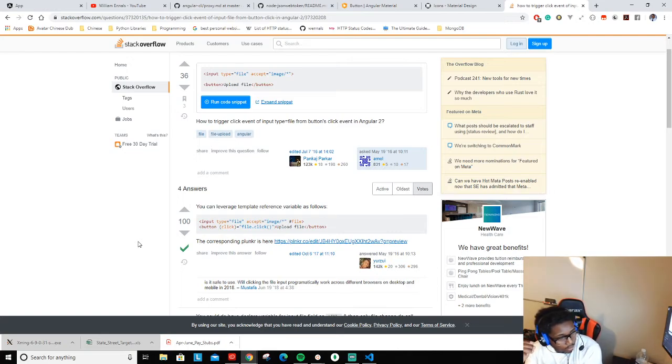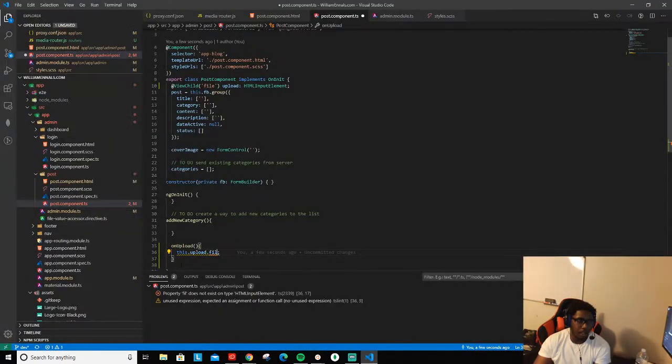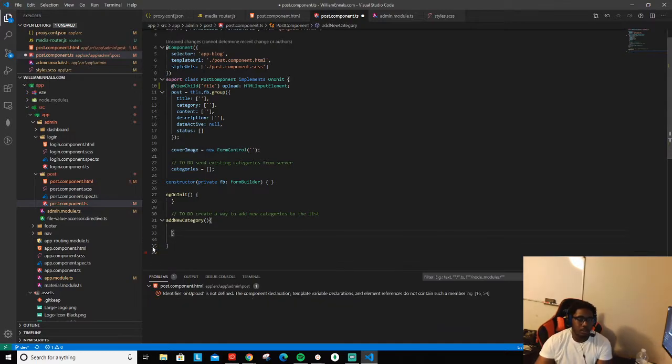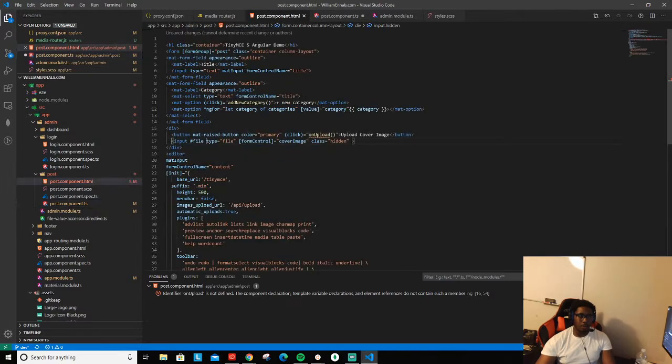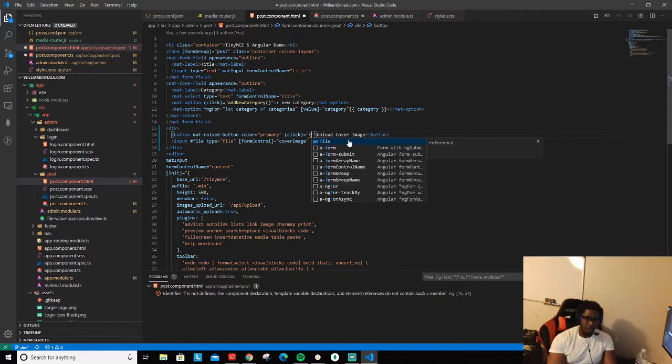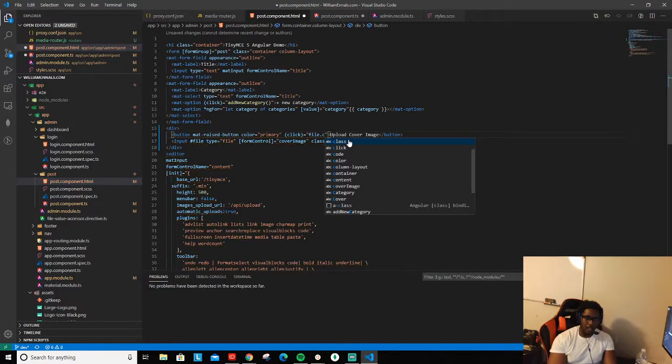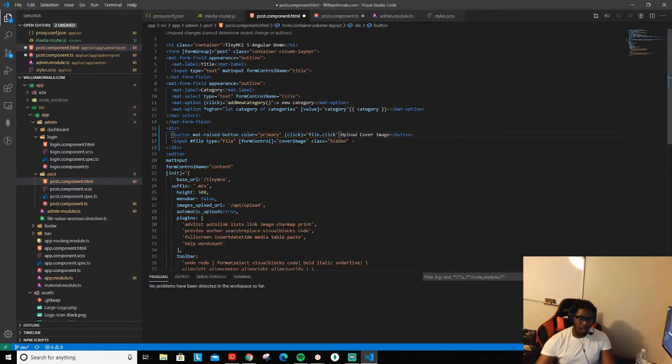Button file dot click. Oh, okay, so we didn't have to do anything complex. Right, so instead of trying to link to the reference, we could have just done it directly on there. So we're still going to keep this here, and since we have that HTML variable, we can just do file dot click, and boom.